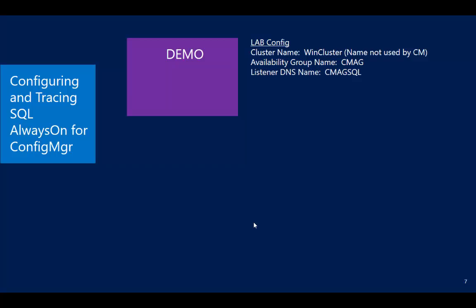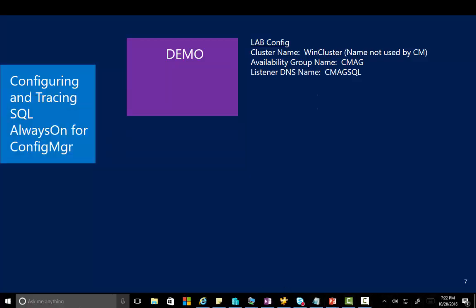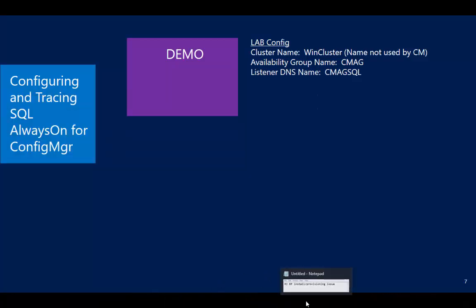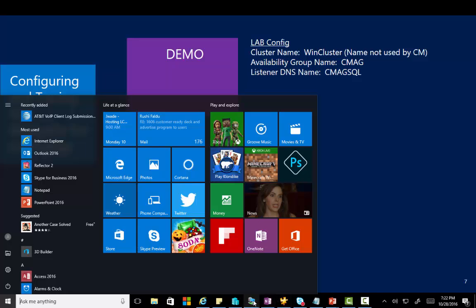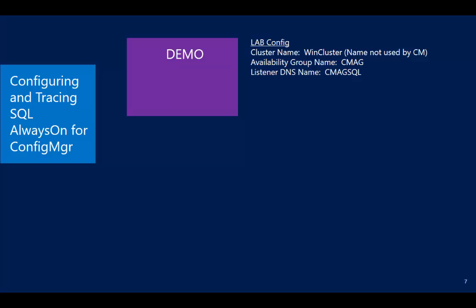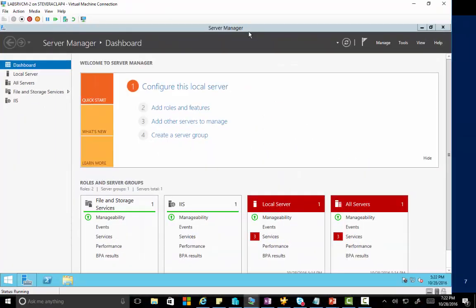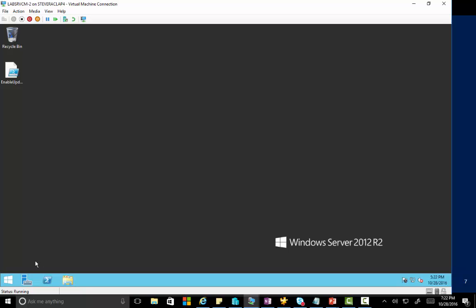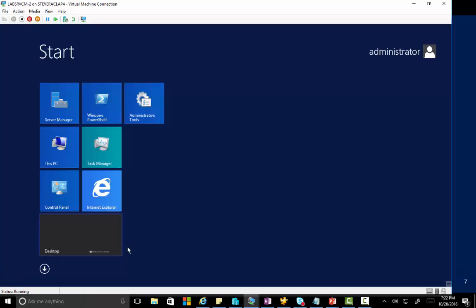A couple of things as precursors, really one thing. In order to set this up, at least for now, and it may be different as we go along, you need to have a functional config manager site server already installed. So I'm going to pull in my lab just to show that I am indeed connected. So this is my config manager site server. It is installed. Hopefully, it will come up without problems.